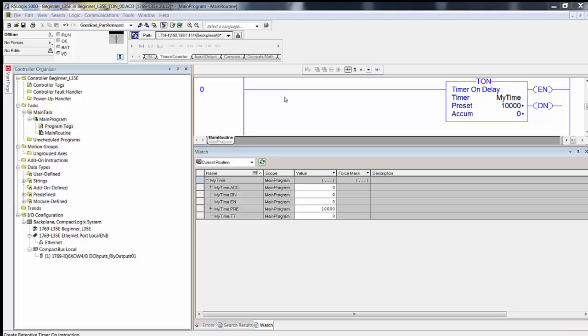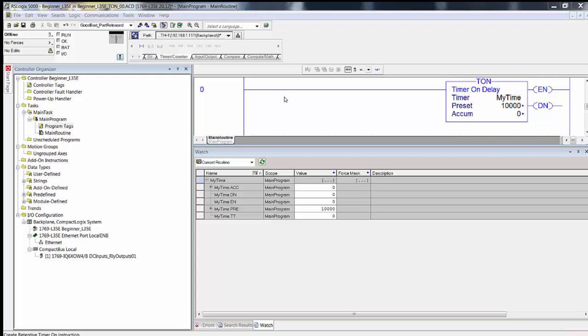Be sure to point it at the folder that you created in which to store your learning projects. So when you save your project, make sure you save it where you are expecting it to go, not just do save as and hope it goes where you want. Add the digital I/O modules needed to give you a few inputs and outputs. And as always, we are using the 1769 IQ6XOW4 for our instance of module-defined tags.